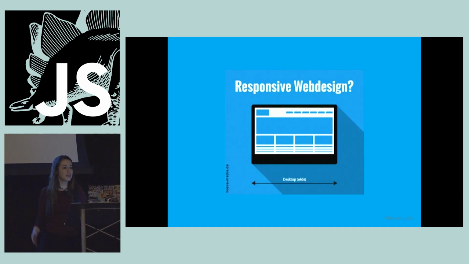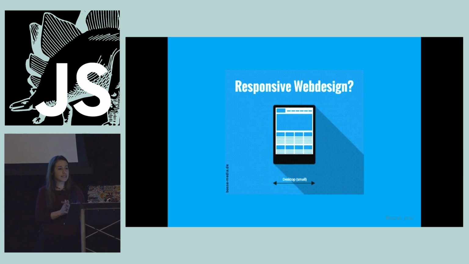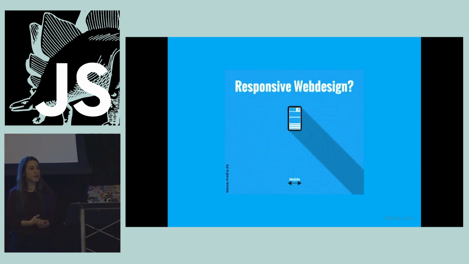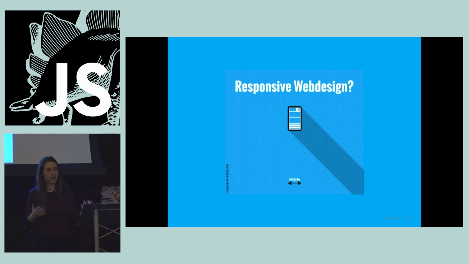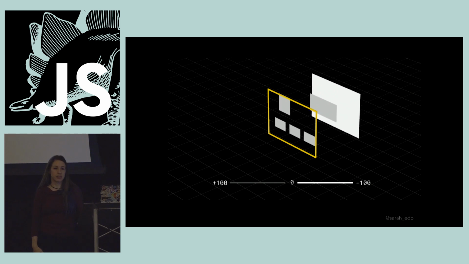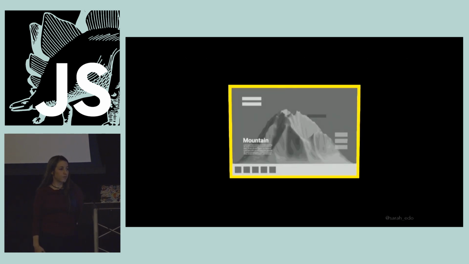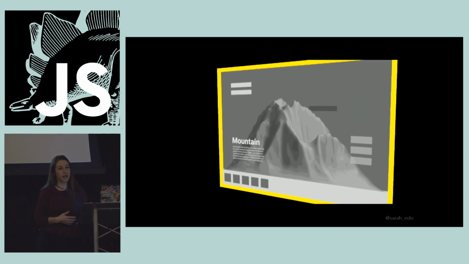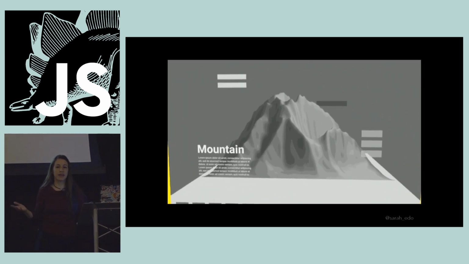OK. So we just looked at some ways to create seamless page transitions and animations on the web. And as you saw, some of those experiences were responsive. And at this point, you're familiar with responsive design, right? That's something that we typically do. It's been around for a while. So we can accomplish a lot of responsive with grid, flexbox, media queries. But what if our websites weren't just responsive in 2 dimensions, but 3? What if the browser offered some basic specs to hook into and create these experiences with ease, just like flexbox or media queries?